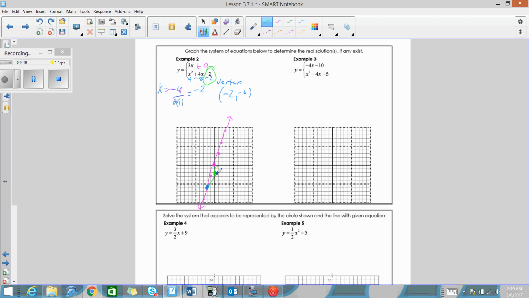So anyway, we're going to count from this y-intercept to get another point. 1, 2 to your axis of symmetry, 2 over. So we're not going to have another point of intersection over here. We're going to have another point of intersection somewhere over here. Clearly it's not going to be our x-intercept, but it could be this point right here. The reason I'm saying that it could be is because I know it's that.